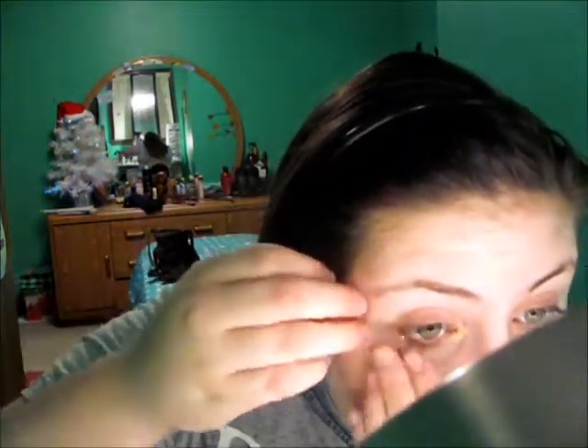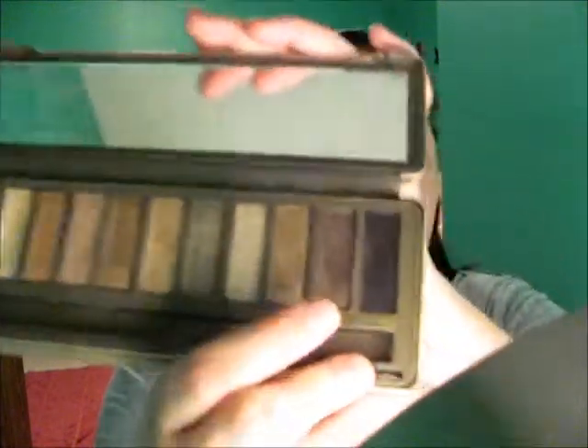Now that you've applied all your priming, moisturizing, and all the before steps, we're going to move into the actual makeup look. First I'm just going to apply tape around my eyes. I'm going to be using the Naked 2 palette — I use this because it's my go-to palette. It has every neutral nude shade you could ask for, plus a super dark black which we are going to be using today. I'm going to start out by taking the color next to the darkest.